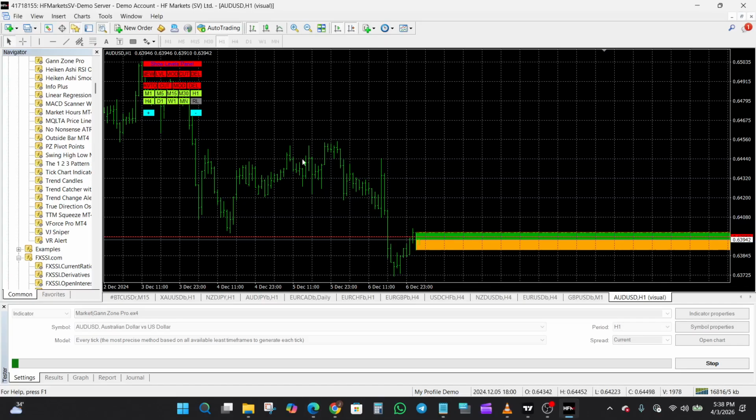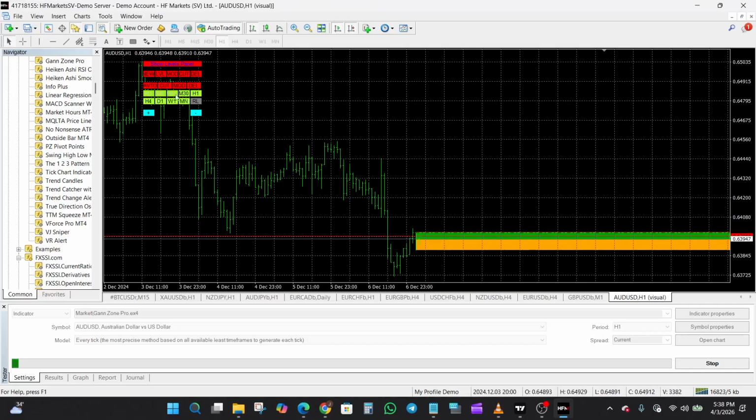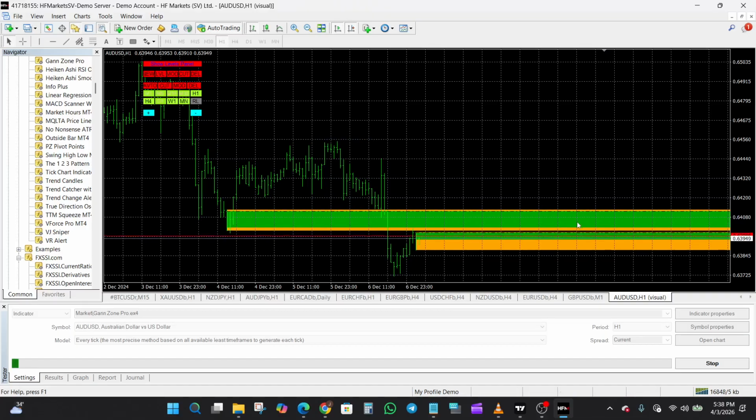If we head back to this place, we can see that this is also a multi-time frame indicator. You can see different time frames here, and you can see all these here. If you want to use the new button, maybe you want to draw a trend line, you can just use that. And then the level button is helping us identify a level directly on our chart.